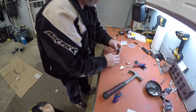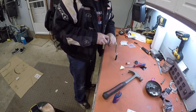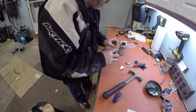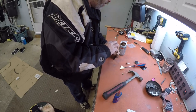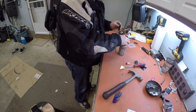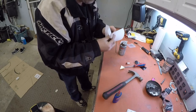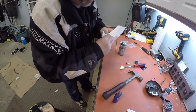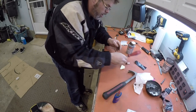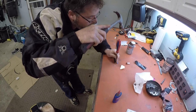So we'll get the other one. Now what I want to do with the other one first is put some never seize in the hole. My Loctite isn't going to work on this side because I'm going to have never seize all over it, boys. So we'll get some never seize into the hole, as much as we can, and stick the bearing in there and give it a wipe down, so I don't get never seize all over myself. Who the hell wants never seize all over themselves, eh? So there, that one's in. We'll give her a little tap too, boys. There.